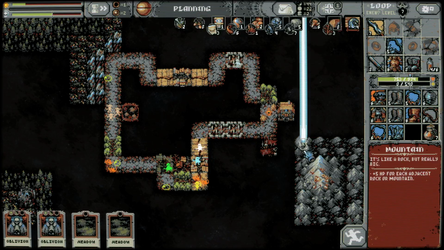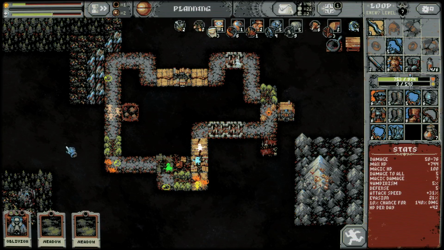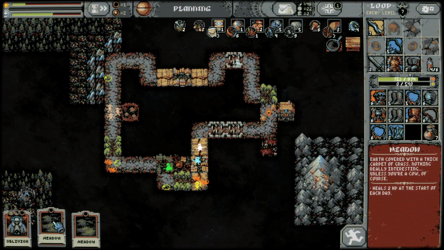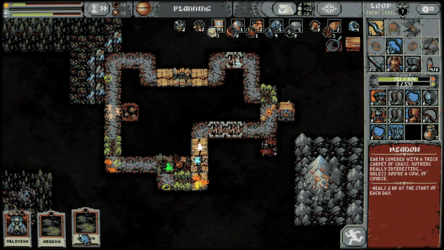Okay, sorry about that. Okay, that goblin camp is a no-no. That one's just in too much of a bad spot for us, and we already just don't have enough. I think we take nothing is sacred to give us extra HP after kills and that kind of stuff, which with our magic HP will mean our easier fights will kind of balance out our harder fights. So we will take that.